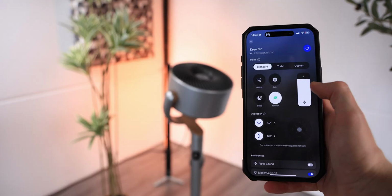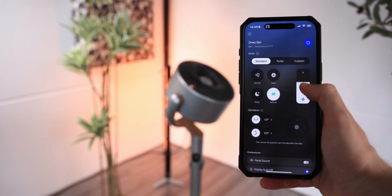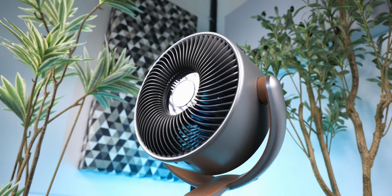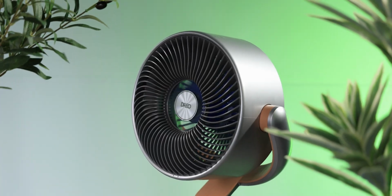Finally, the natural mode, which is also available from here. And if you're familiar with that, it basically cycles between harder and gentler gusts of wind, so to say, to mimic nature.